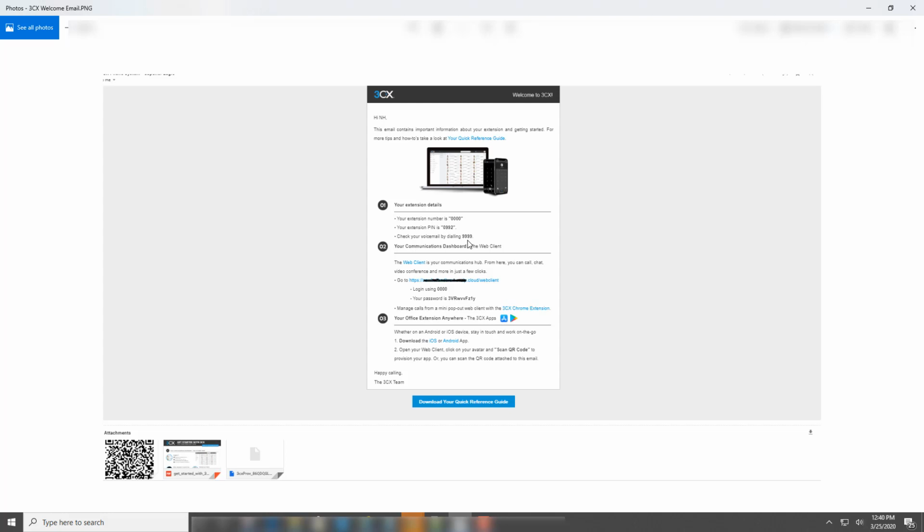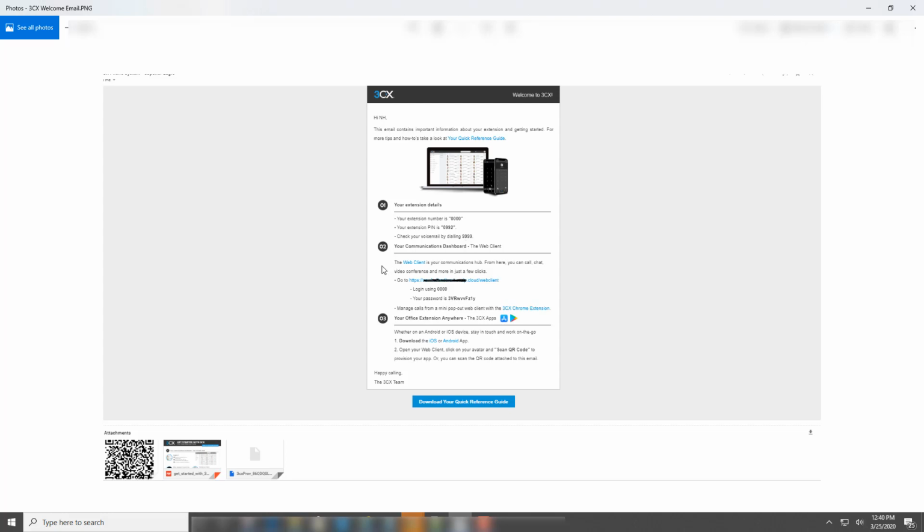Usually if you have a desktop phone, there's a button or whatever to access that. But if you don't have that and you need to dial the code, that's the code. So it could be different depending on your system, so keep that in mind. Don't just go off of what you're seeing on my screen here. Each system and each individual is going to have their own PINs and such.